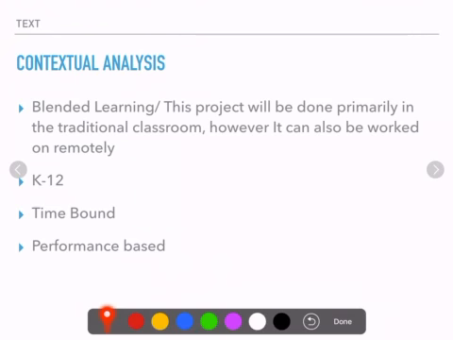The reason why I say this is blended learning is that it is set up in a way where it could be blended. However, this is really going to be taking place primarily in a traditional classroom setting, almost entirely. However, students can work on this remotely within their teams, and I will have it set up so that if a student's sick or is absent from school, it will not make a difference. They'll still be able to work on it. And a lot of that is just how you set up your LMS and how exactly you take care of everything.